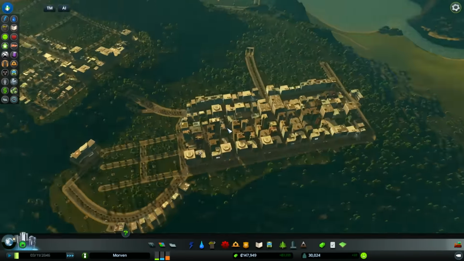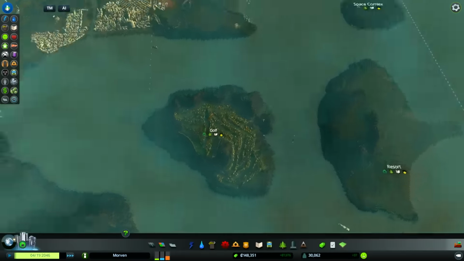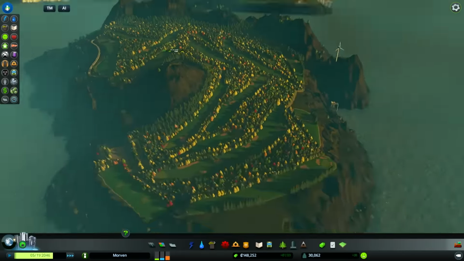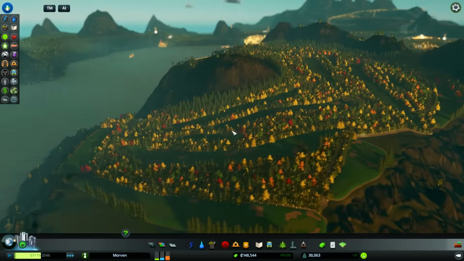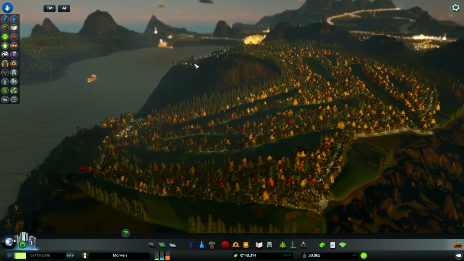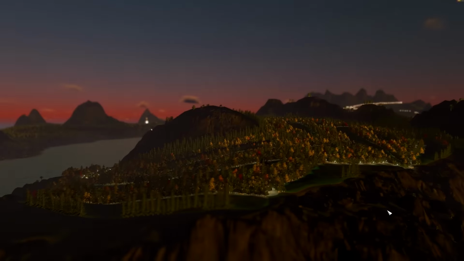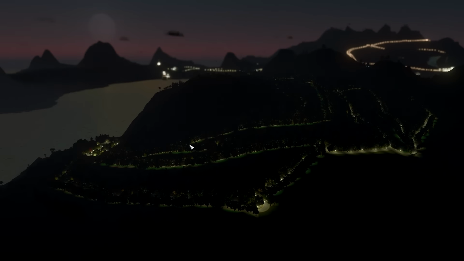Awesome. All right, well, I really hope you guys have enjoyed this. You know what? Let's go take another quick look at the golf course. I spent so much time working on it. Look at that. Nice golden hues. Oh, that's sexy. That's really quite something, eh? And then at nighttime, nice glow.